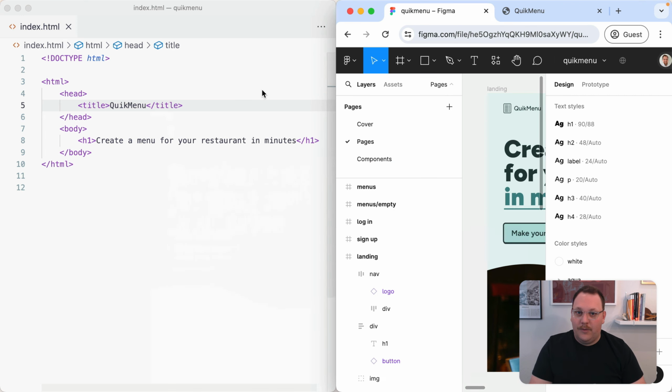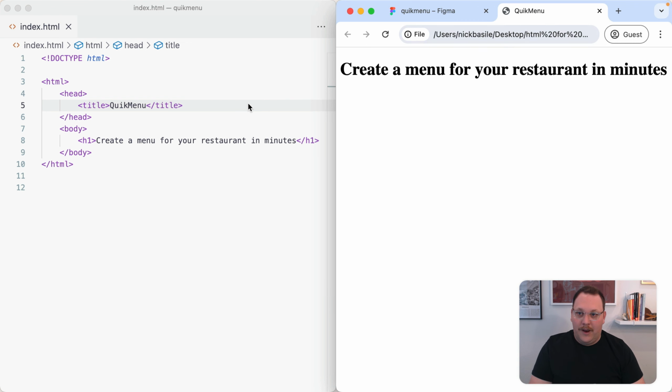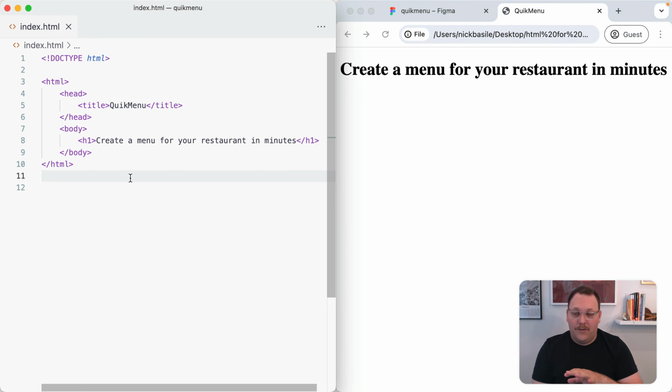So in HTML, we can do the exact same thing. So why don't we come over here to our code, and we'll open up our browser, and we can take a look at our code over here. Now, previously, we had added all of this document structure, and when we were doing that, inside of our HTML, we added two other elements, and then inside of our head, we added another element. Inside of our body, we added another element. And if we come over here to our editor, notice these little toggles here? Just like our layer list over in Figma, we are nesting elements inside of other elements. And so this idea, this drill down of information, is what we refer to as nesting.